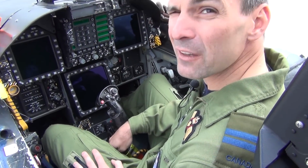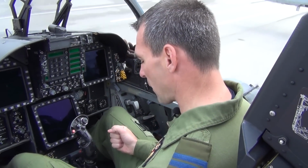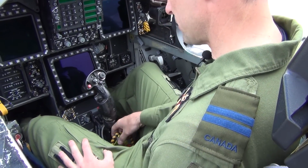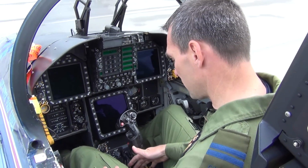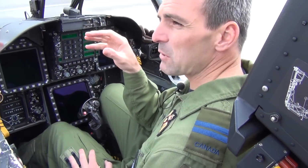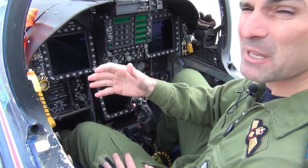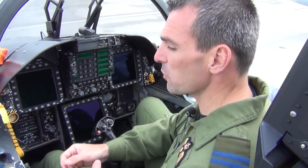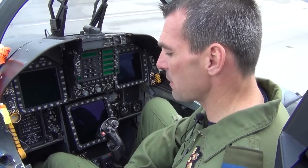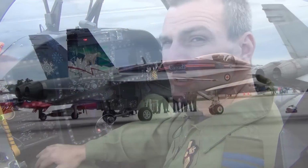If everything fails and we have to get out of the aircraft, we pull this handle between our legs here, and this is what's going to action the ejection seat. Exactly, the sequence of action will be the canopy is going to go first, and the seat after, and seat-man separation happens right away. Next thing you know, you're going down in your parachute, and in less than a second, you're away from the aircraft safely, and you're going down.